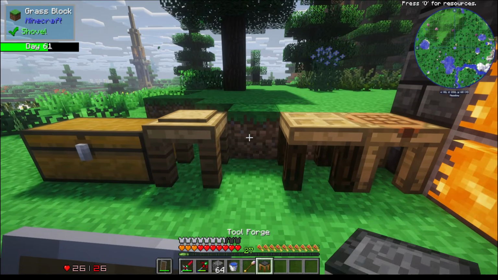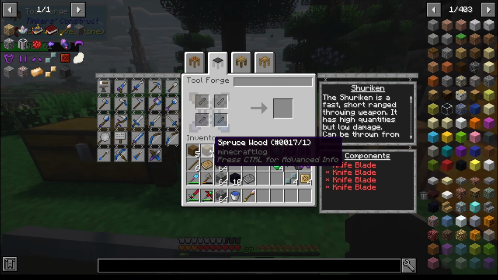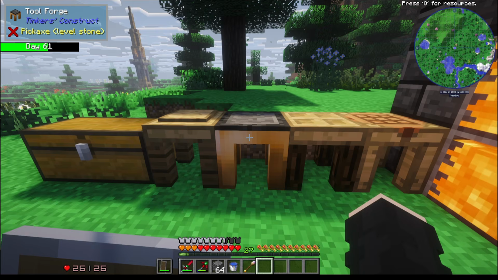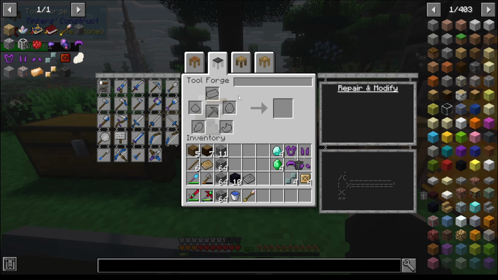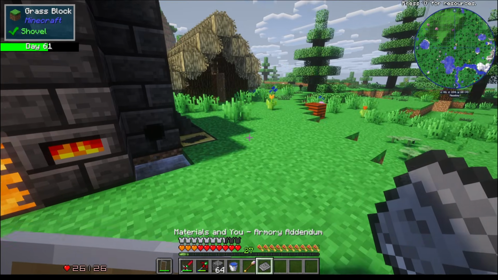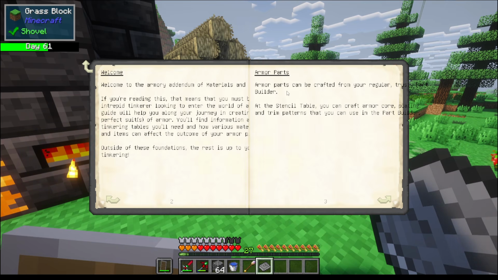Then we will be able to fully tool forge it up, which will give us access to a whole bunch of new things, as well as our new ranged weapon that I'm also going to work on, a shuriken. But wait, how do I make the armor stuff if it doesn't work in here? Do I need an armor forge? I probably need it. We probably should read the armory book. Welcome. Armor parts.